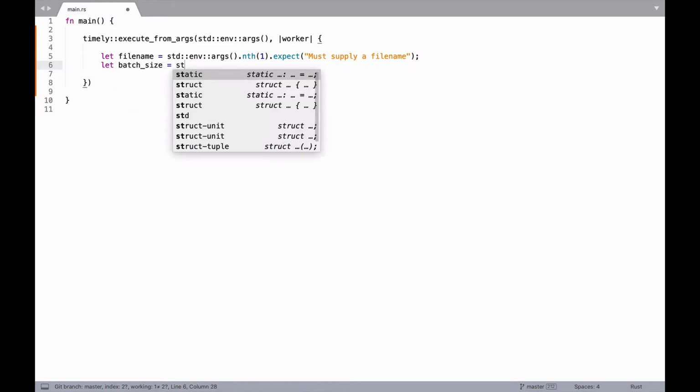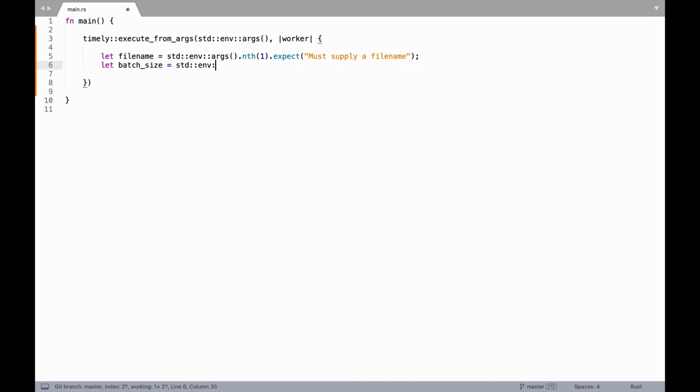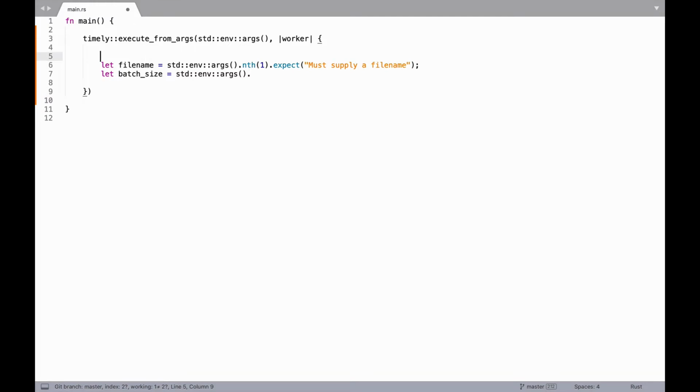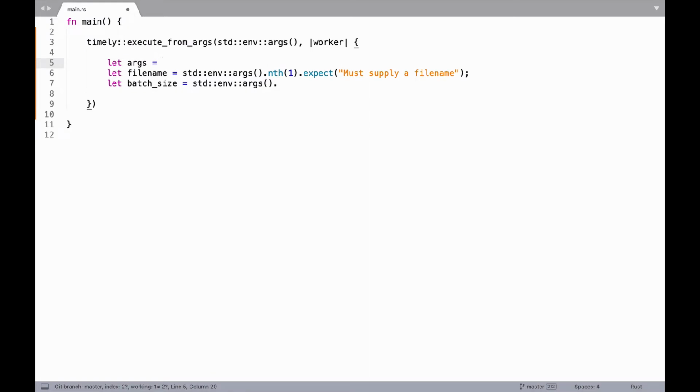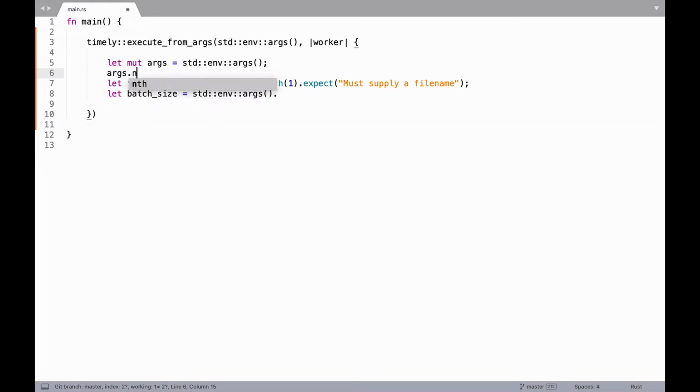Actually, here's a better way to do this, which is a bit more robust. Let mut args std args. So rather than just guessing all these random locations, which are going to maybe change if we had some new argument, we'll just grab the arguments. It's an iterator, so we'll grab the arguments. We'll remove the first argument. That's going to be the binary name from the program.